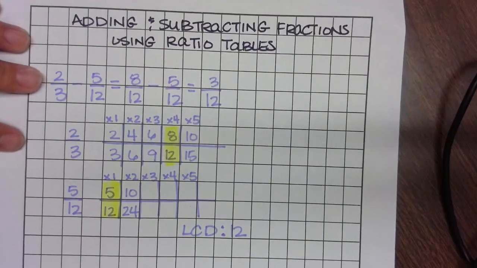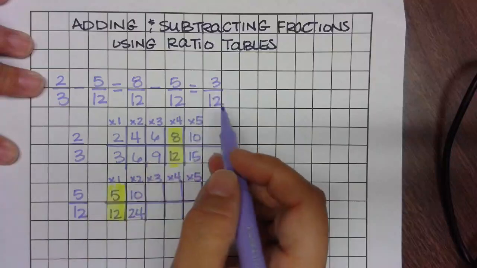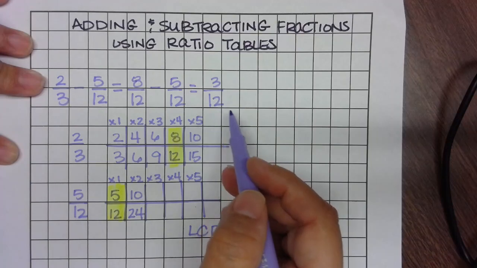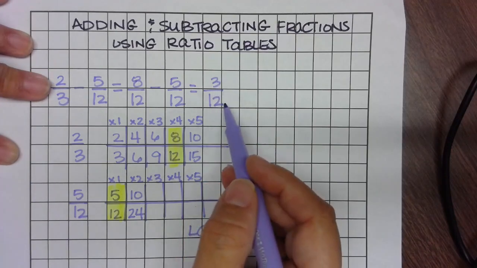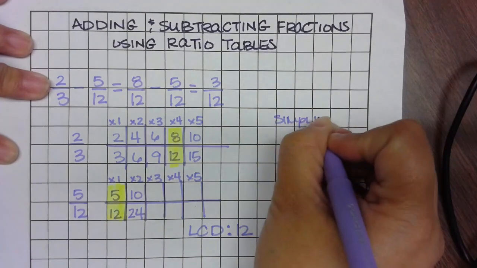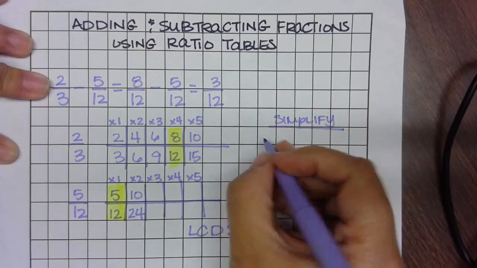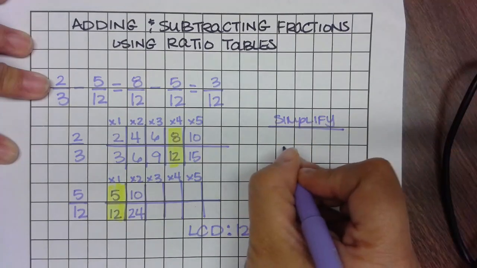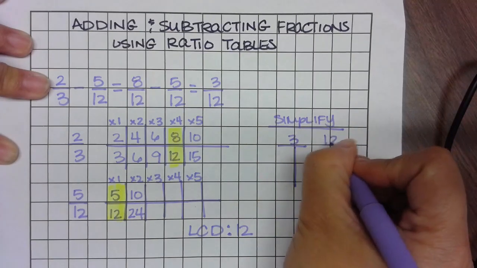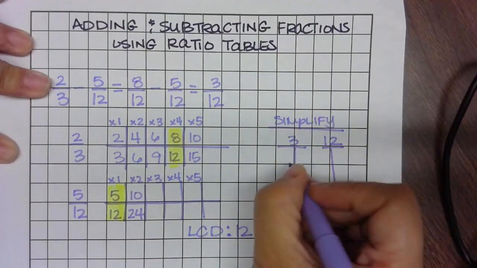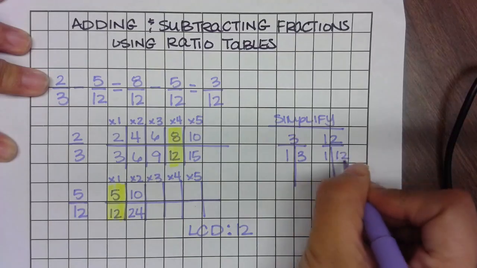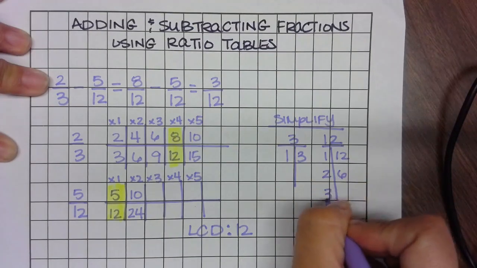And now, like I've told you before, anytime our answer is a fraction, like 3/12, we need to take that very last step, which is to simplify. So I have 3/12. In order to simplify now, I need to do my factors of 3 and factors of 12. Factors of 3 are just 1 and 3. For 12, 1 and 12, 2 and 6, and 3 and 4.